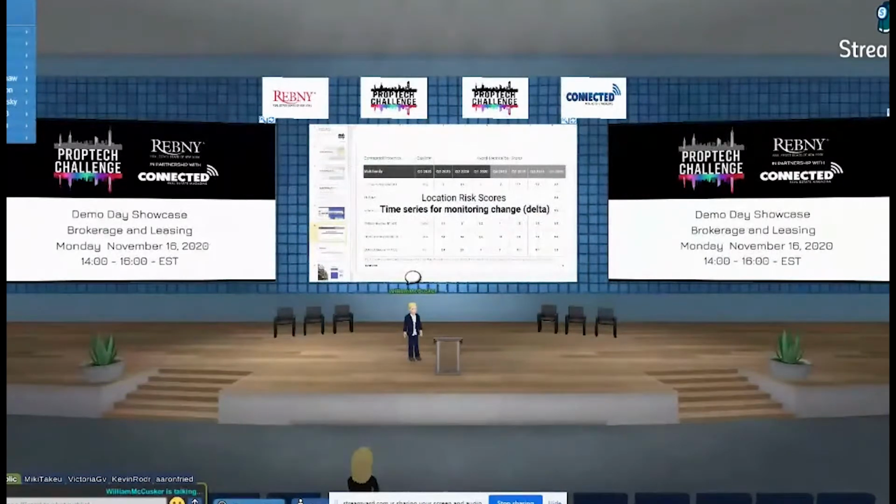It's not a static tool. We can look back historically and we can track the change to this score over time. So the analysis that our clients tend to do is around deltas. In the case of COVID-19, one might evaluate the change from Q2 2020 versus Q2 2019, and the most likely catalyst to that change would be the drop in activity in these areas as a result of disclosure and other things. But this would be a quantifiable way to measure that drop.